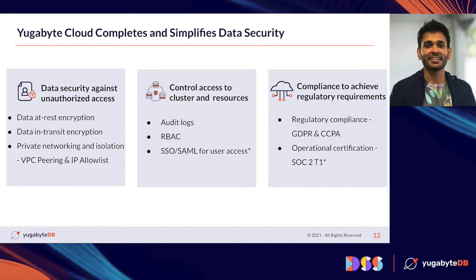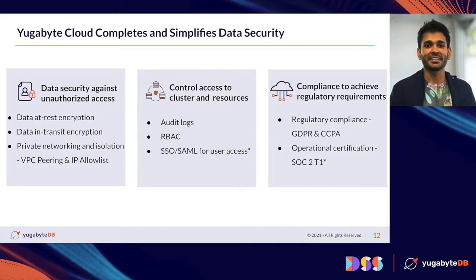So let me give you an overview of the security features of Yugabyte Cloud and give you an idea how Yugabyte Cloud helps complete your overall security plan. With inbuilt security controls, you get to production faster and you don't have to worry about as many things. For securing data against unwanted access, all data at rest is encrypted in Yugabyte Cloud by default. There isn't even a setting for it. We just do it for you. Data in flight is encrypted with TLS for transport encryption. This applies to both your client to the database and internal database connections.